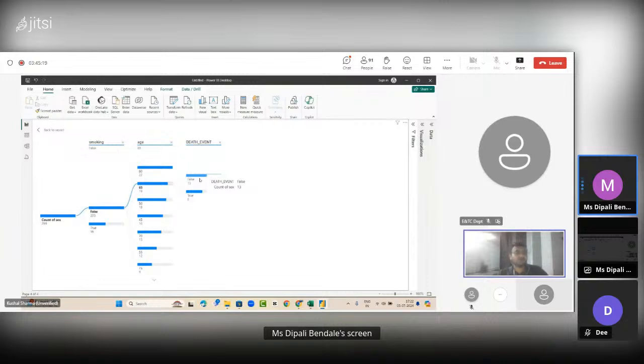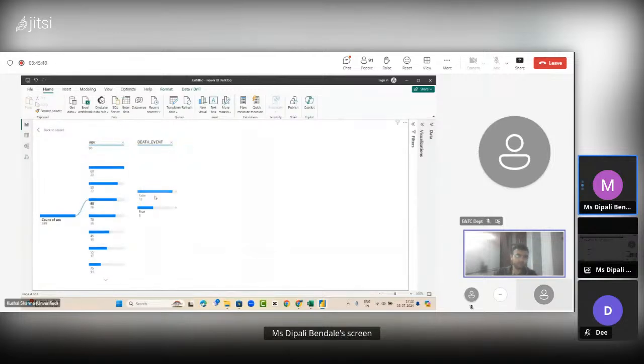This is another very interesting way to drill down deeper, or we call it diagnostic analysis. We diagnose why something happens and how things are related to each other. So this is how it gives explanation by decomposing. The tree name itself is decomposition tree. Let me close these things and come back to this level.